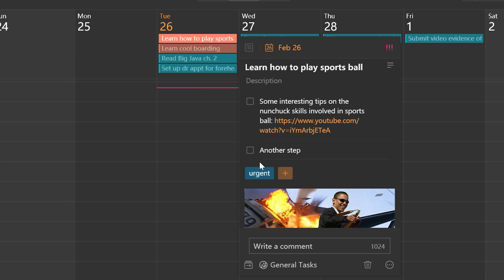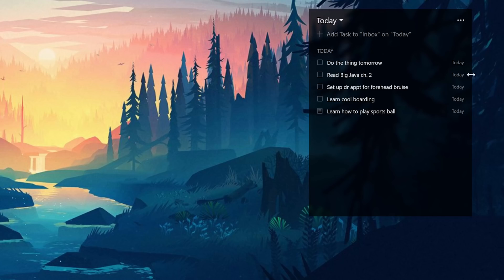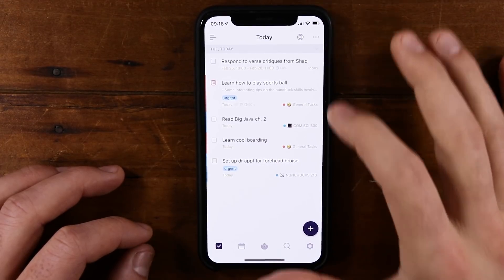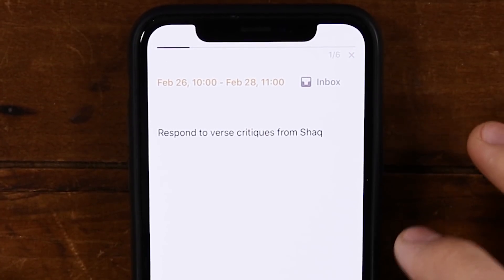And subtasks actually work the way that they should — you click into a task and you can see your subtasks along with all the related information like file attachments and comments. Beyond that, there are even more features in TickTick such as desktop widgets, which I kind of irrationally love. It's kind of cool to have a semi-transparent box on my desktop with all my tasks. And on the mobile side, there's a feature called Plan My Day which helps you intelligently plan out what you want to get done on a given day. Given all these features and the fact that TickTick is cheaper than Todoist at $28 a year versus $36 a year, it might seem like TickTick is the better option — and for some people it might be, but there are a few caveats.